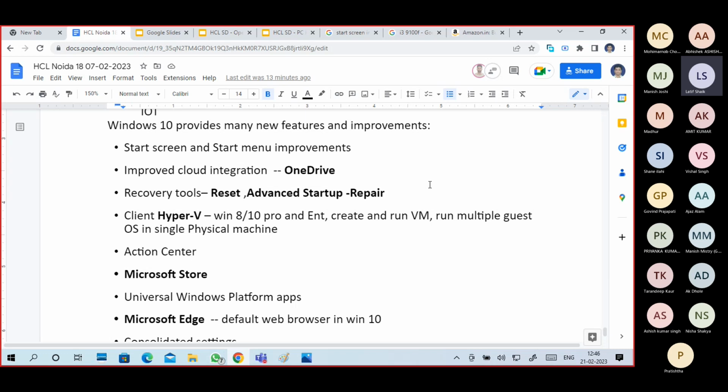You can install it in this Hyper-V virtual machine. You can run multiple guest operating systems on your single physical machine. That is the use of Hyper-V. Hyper-V is not available in Home edition; it is available in other editions.